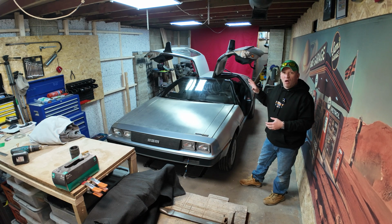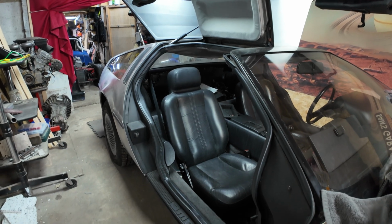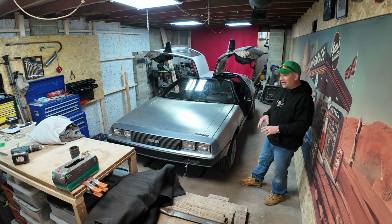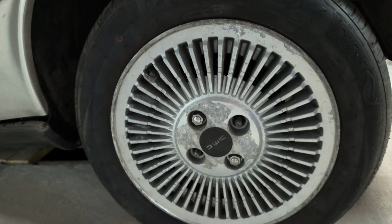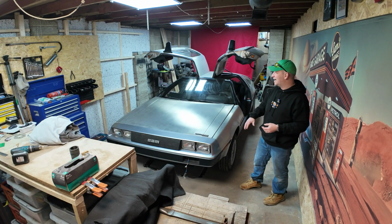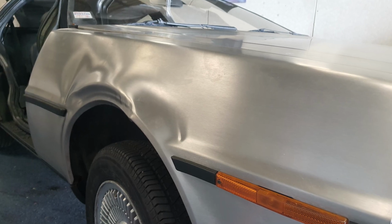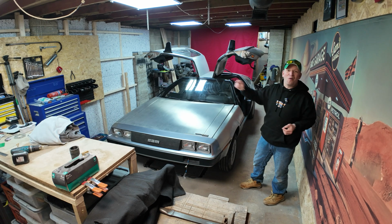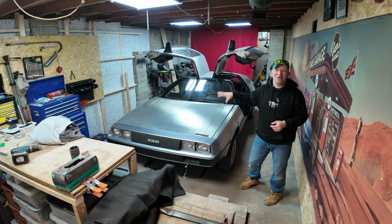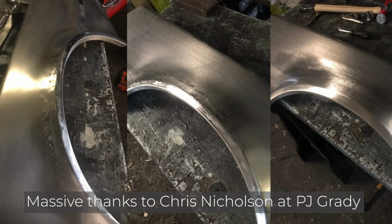So I'm really, really happy that fundamentally inside the car, there's not a lot of work that needs to be done. On the outside, the wheels are tarnished and the paint's flaking off, and the bumper was in a really bad state. And the wing on that side had actually been damaged really, really badly. I think it was that side. So one of the wings had been damaged really, really badly. And I actually sent it off to be repaired, and they did an absolutely amazing job.